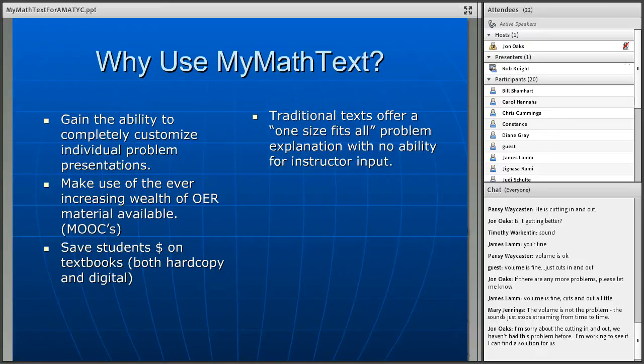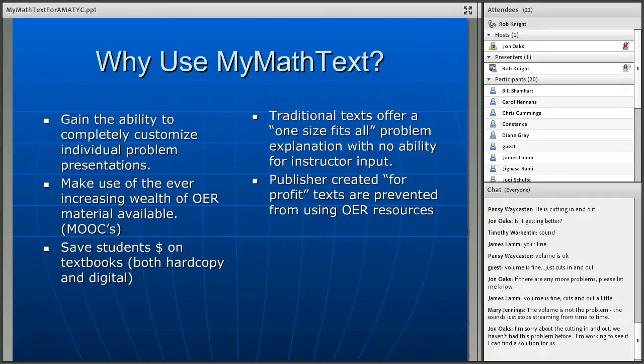The problems that I tried to overcome were the one size fits all problem explanation with no ability for input. The publisher created texts really aren't able to use the vast array of open education resources that are available simply because they are for profit.